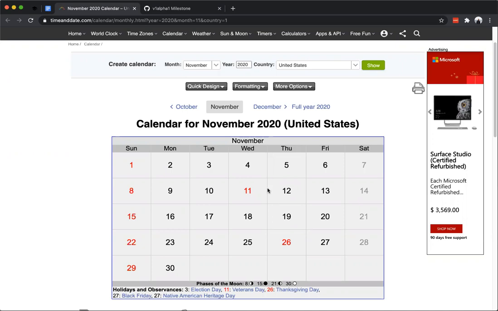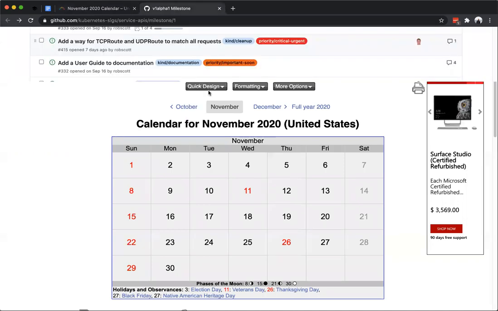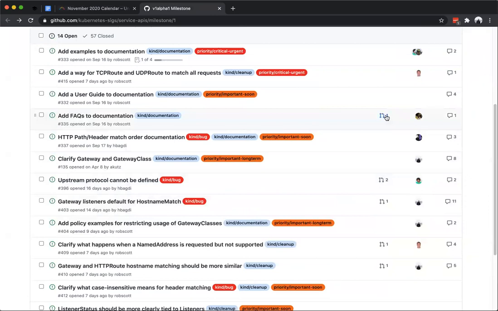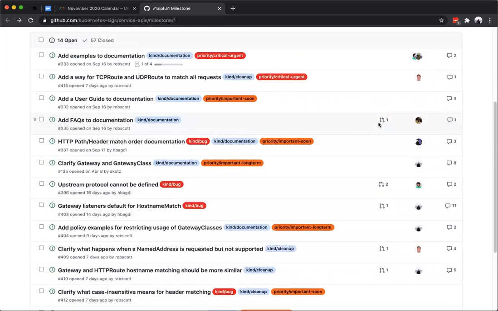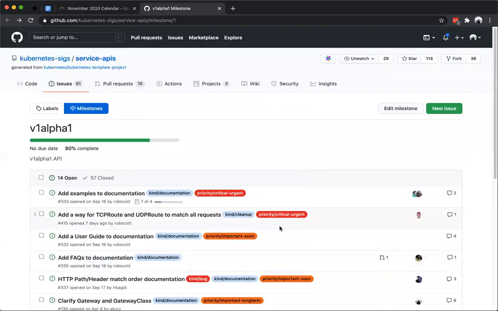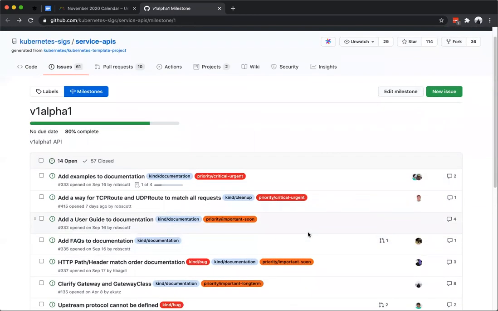But we have also said, and this is where we've gotten a little less clear, maybe I should run back through the milestone and prioritize all the issues we have PRs for as critical urgent, because what we've said is we want every issue that has a PR to get closed and every issue that is critical urgent to get closed. But that's kind of a rolling deadline.